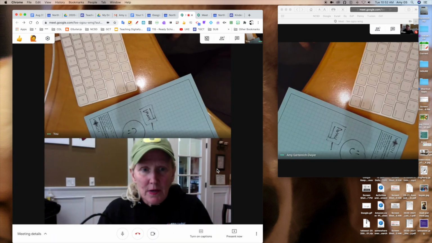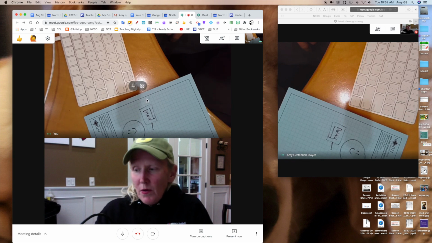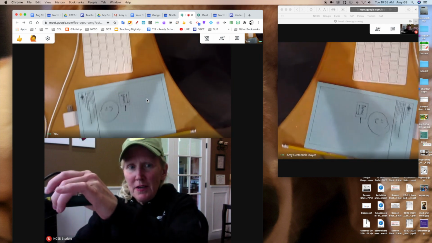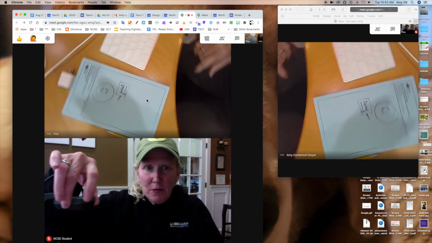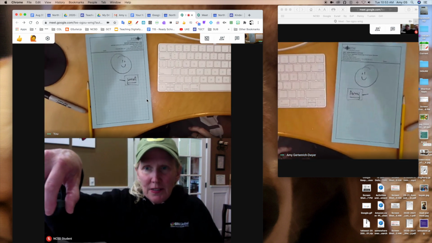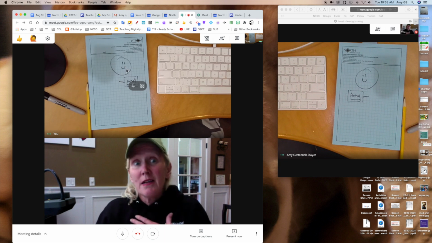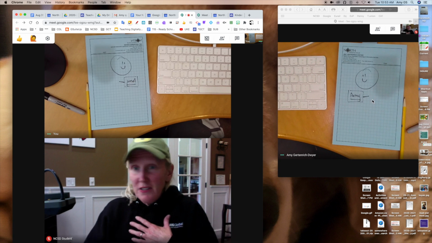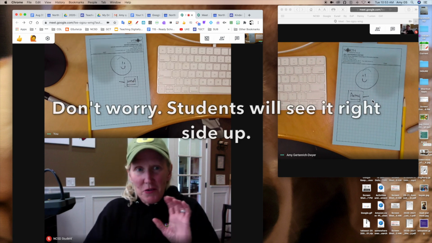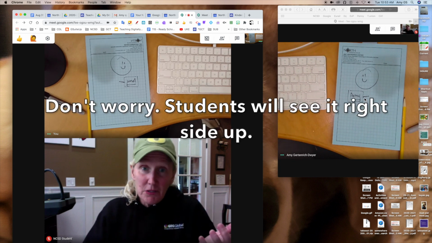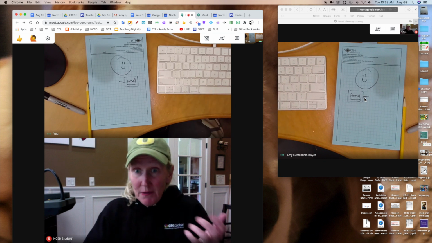All right, now remember, this is the student and this is my screen right here. I need to make sure that my document camera is adjusted appropriately, so I'm going to move it like this. Now this is what I want you to see. In my Google Meet, this is my interface, it looks backwards. For the students, it does not look backwards. So even though it's backwards to you, it is correct with them. I wish there was a way to change it, and I don't know how to fix it, but rest assured that it's going to be okay.